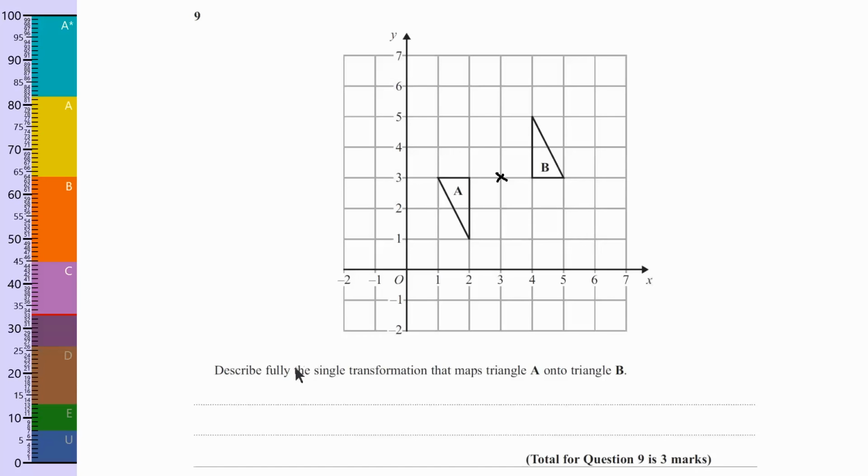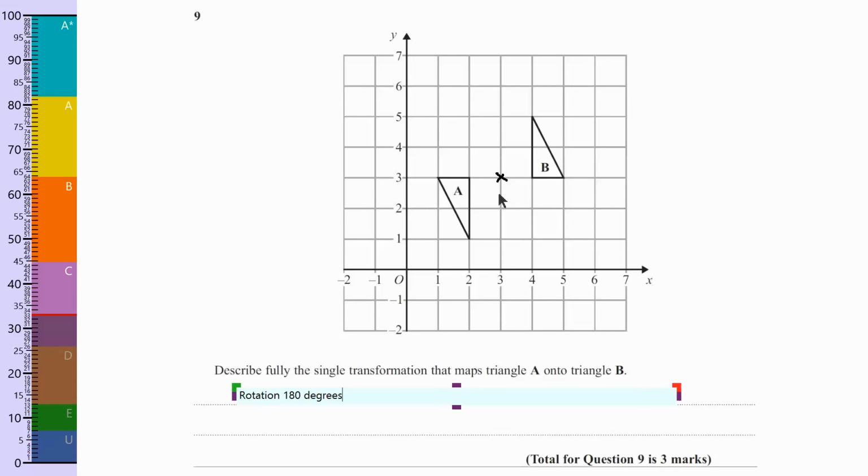So looking at my answer, to get the 3 marks for this, I need to write down 3 things. So first thing is going to be rotation, or rotated. A is rotated to B, or just rotation's fine. Second thing we need to write down is how far it's rotated and what direction. That's gone half a turn, and half a turn in degrees is 180 degrees.